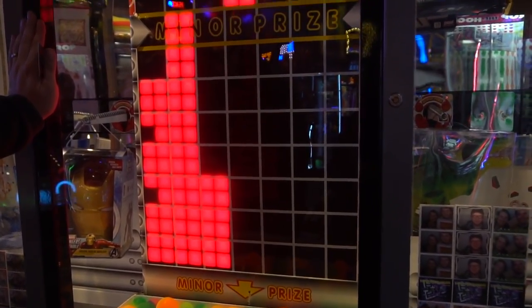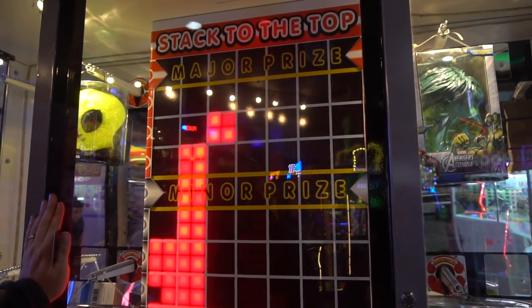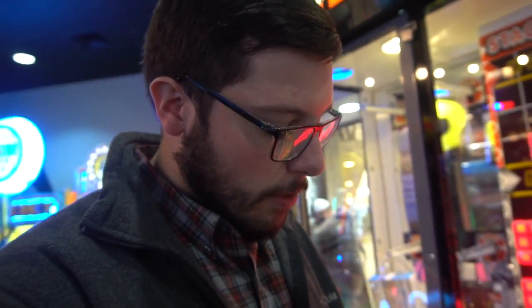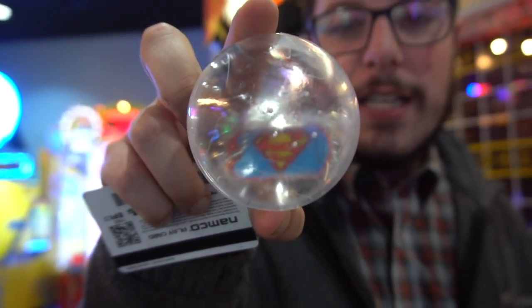Ooh. Okay, keep going. See if we can get this. Oh, this is fast. Yeah. Oh. Oh, well. It's really close. Well, I don't even get to see it in there. There it is. Little dog tag. So that's it. But hey, pretty cool claw machines.